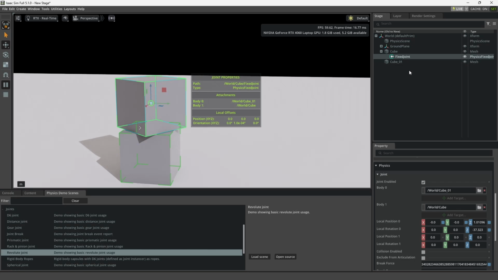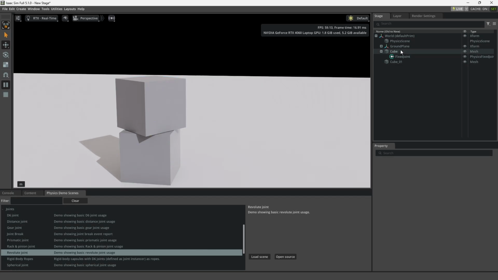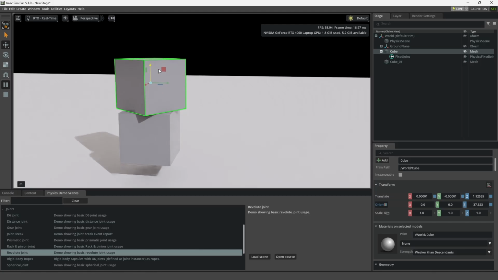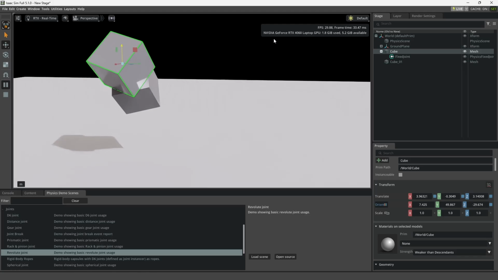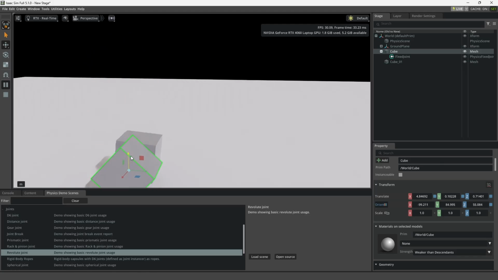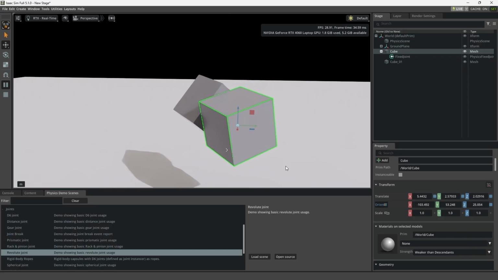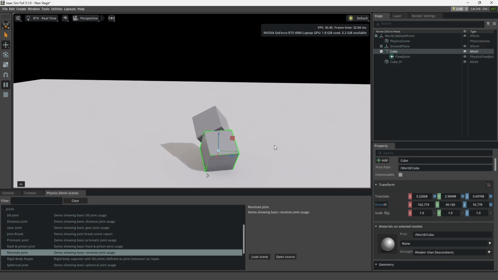Oops, I'm grabbing the wrong piece. Don't grab the joint. Grab one of the cubes. Here we go. So now if I pick this up and drop it, let's pick it up and drop it, like make this thing go somewhere. So now you can see no matter what I do to it, these two pieces are fused together, and so you can see the orientation does not budge. As far as I can tell, it seems like it's moving around pretty well. Yeah. So that's pretty much the fixed joint. Nothing fancy. Let's move on.